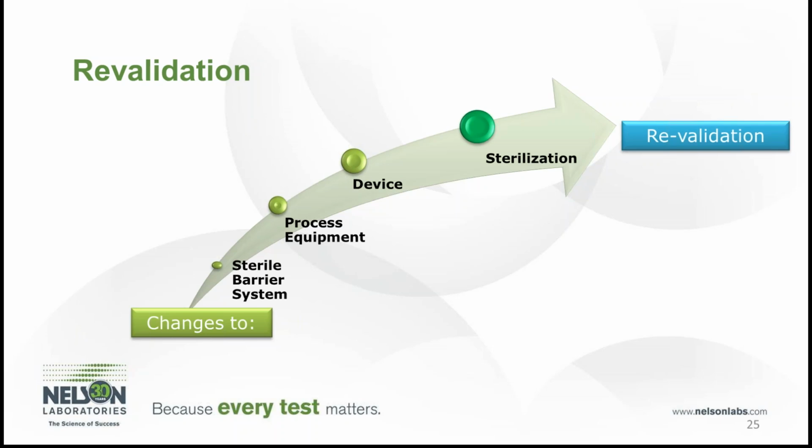Another one could be process equipment: a brand new sealer, changing the sealer from one location to another, or completely changing your processing plants. Changing the device, the materials, or the way the buttons or levers are situated could rub differently on the package system and could cause micro holes or holes in the packaging, which could cause other issues. Sterilization could be a huge one.